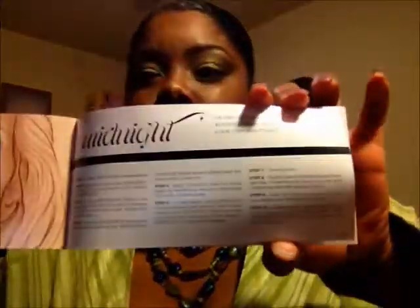This palette is $50 retail. I actually got it off eBay. I'm an eBay fanatic if you haven't figured that out by now. It also came with this little book that shows you how to do different looks with the palette. It takes you step by step on how to do, like, this is the iconic look, and then there's the smoldering look, and then there's the sculpted look. I think there's a reality star. This is the midnight look. It takes you step by step on how to do each one of the looks that is on the opposite page. Anybody can recreate these looks easily with this book, with this palette.